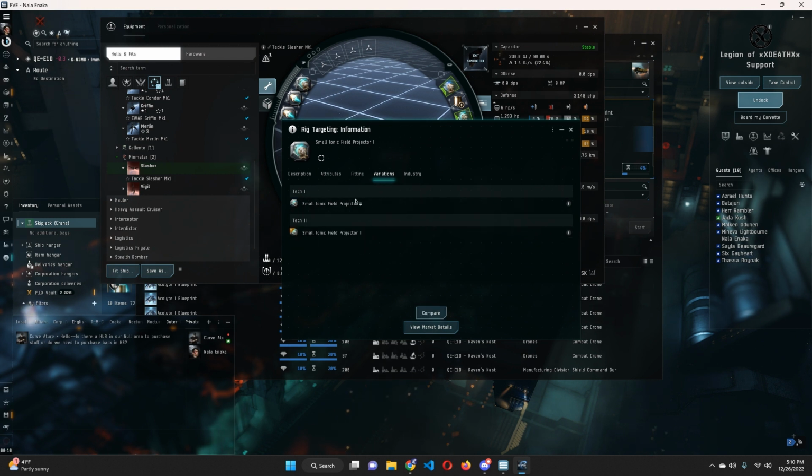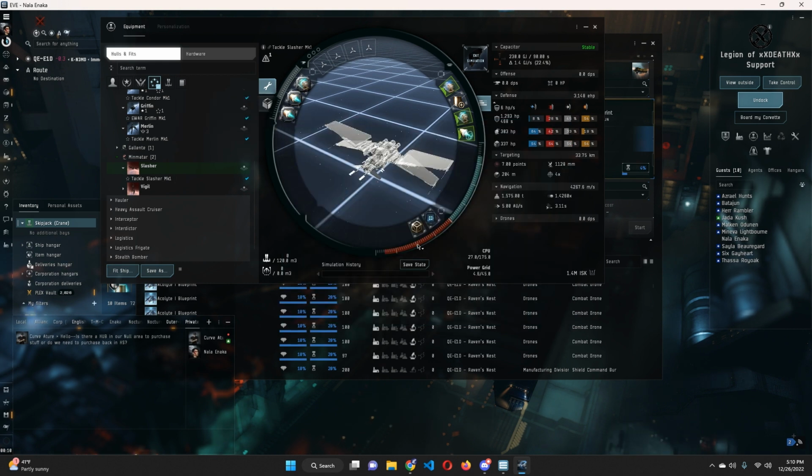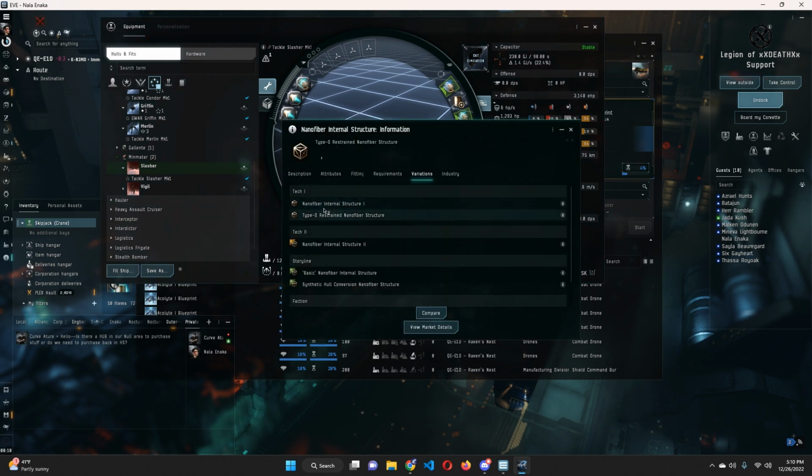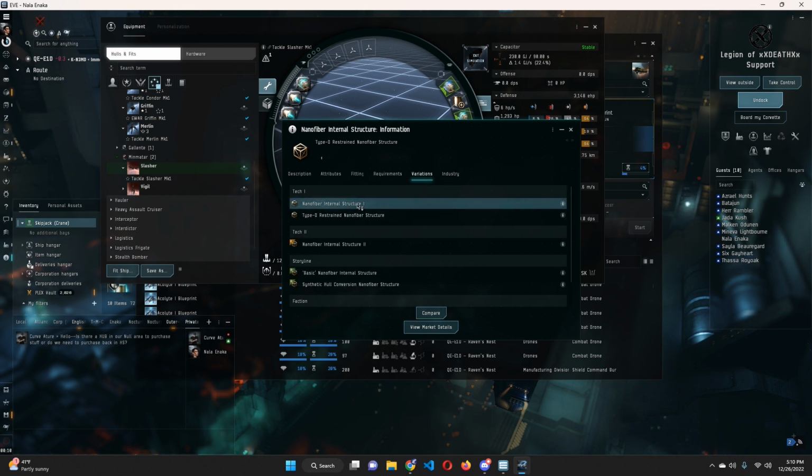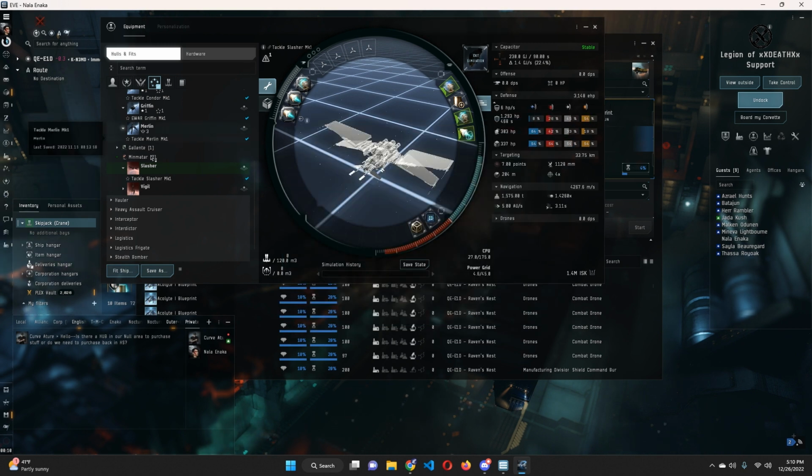And so you can just build the tier 1 version. Done. So that's just the thing to keep an eye out on. If you see these ones with interesting names, you come in here and you see that it's a tier 1, you go to the industry and see that there's no blueprint, that means that you're going to have to build this or get it shipped in. So just keep an eye on those things.